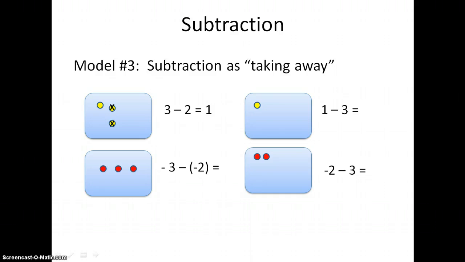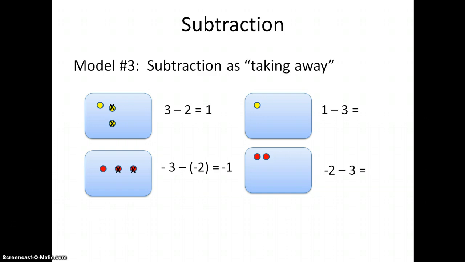We'll go to the example just below the first example. This says we have -3, so we see the 3 red integer chips. We're going to take away -2. When I do that, I cross off -2 of them, I can take them away, and I am left with a -1. Okay, the next two examples are a little more difficult to see, but once you get it, they're very, very easy. So let's talk about these.